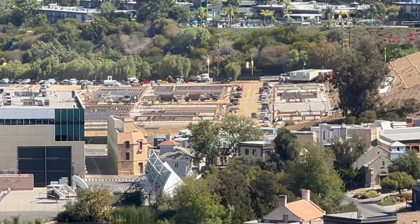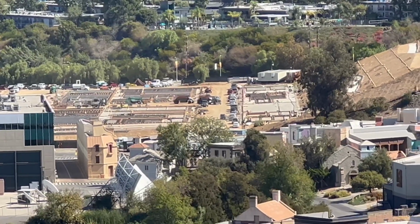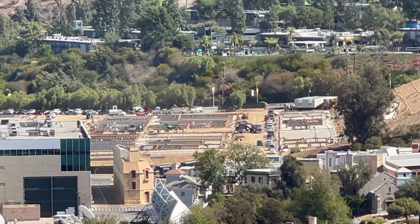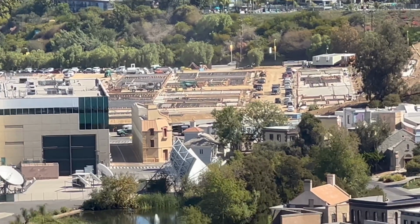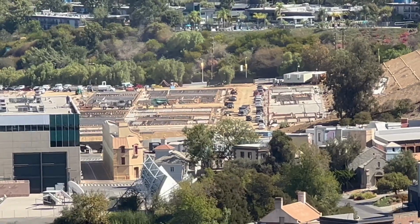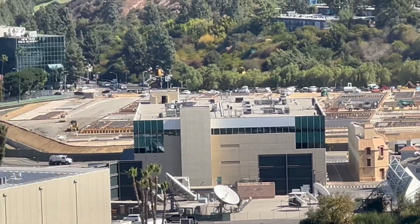And yet another truck, they're definitely doing some digging, because that's what that truck is for. We should definitely see some concrete pours and lots of cranes in the next few weeks as this project starts to go vertical. And so I've never seen this much action at this project ever since I've started covering it. So it's really awesome to see this all happening on a Saturday nonetheless. Good to work some overtime here.